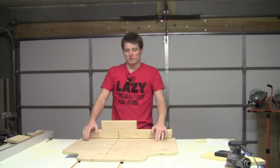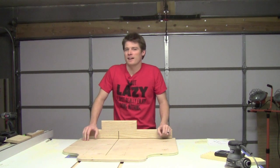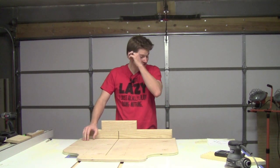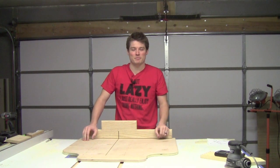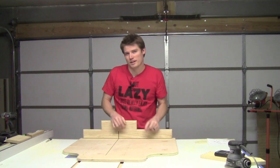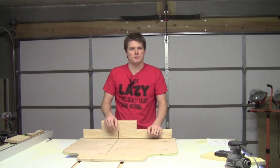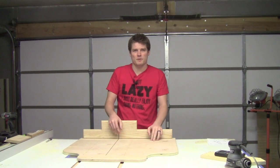Well, it's just one day, 24 hours later, since I debuted my Crosscut sled, and I have got a lot of responses for it. Mainly because of the five-cut method. People are really wanting to know a little bit more, like a further clarification of how that works, and I'm going to give that to you. And I'll just touch on a couple of things, why I built the sled the way I did.